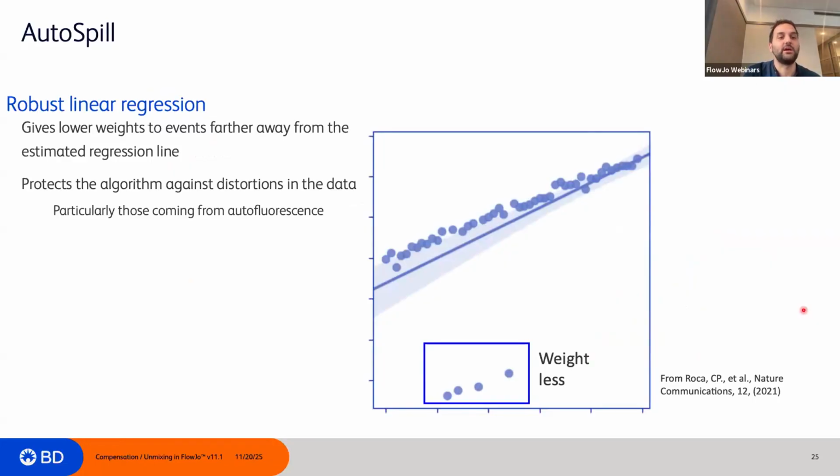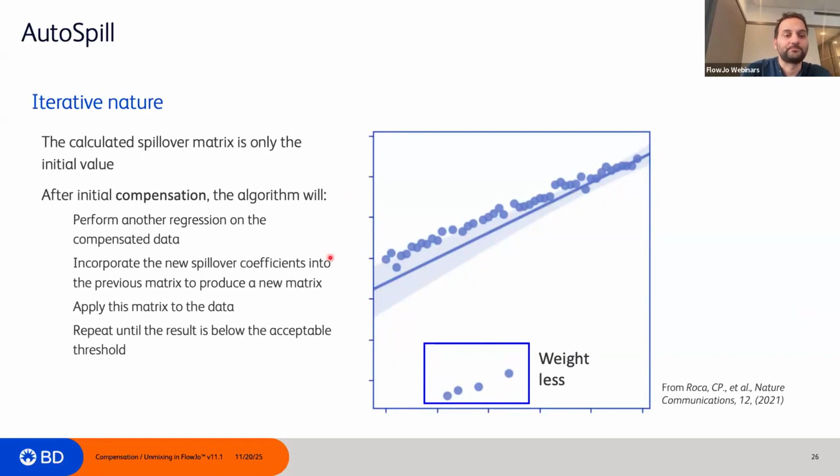As I said, AutoSpill is much more robust, meaning events that are outliers outside of this line are weighted less, and that's an advantage. It's not going to take into consideration events that are much further for any reason outside of this line. So it will only weight more events that are on the line. Okay.